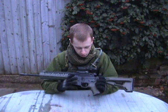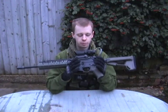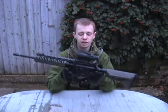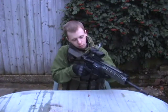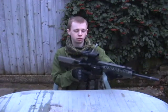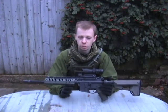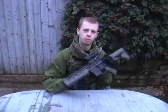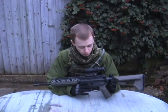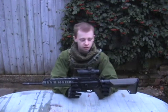Flipping it over, I've got the PTS BAD lever for WE and PTW type rifles. This actually goes on with no problem, fits just fine, and it does work. So for an AEG it's quite a good upgrade. When you're firing and it goes to bolt lock, switch mags, hit that with your trigger finger and you're back into action instead of having to slap it — it does increase your speed just that little bit, and it looks quite cool. Bearing in mind, I also tried the real steel Magpul Industries one on here, and because of the curvature of the arm part, it doesn't allow the bolt release paddle to stick out far enough, and the bolt release will never function — it'll just carry on firing even with an empty mag in. So worth pointing out.